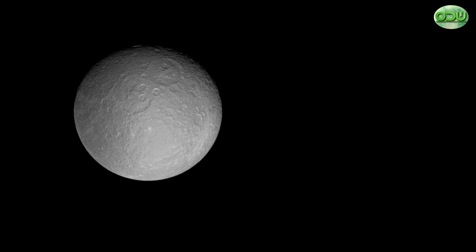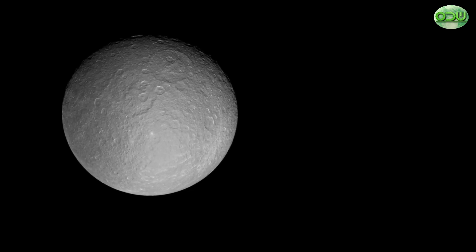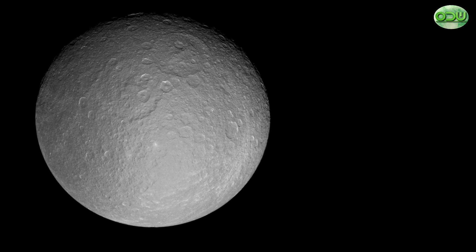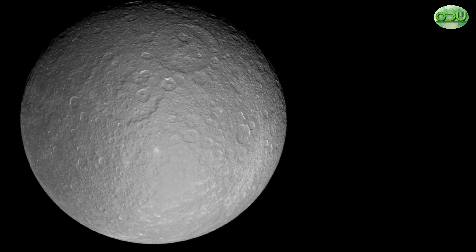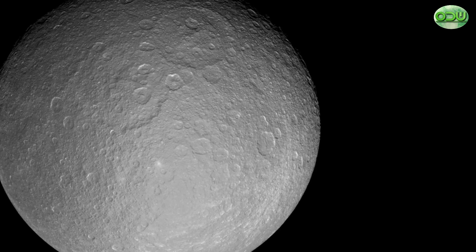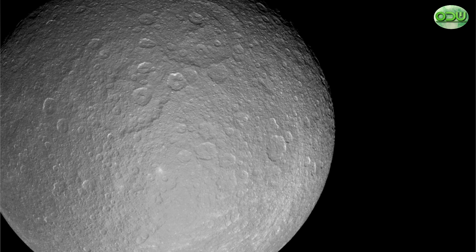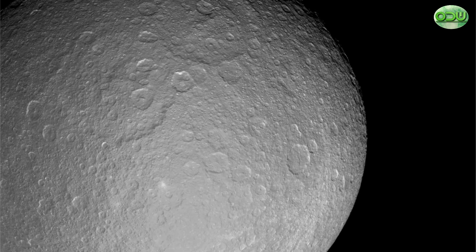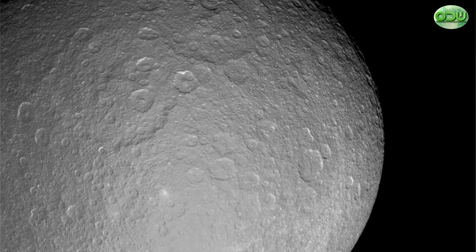This has an important effect. Both Dione and Tethys have more areas of smooth plains than Rhea. Such plains are probably areas where liquid water reached the surface and pooled in depressions such as craters, forming flat surfaces before refreezing and thus erasing existing craters. The lesser internal warmth at Rhea could have resulted in fewer erasures, or there could have been more bombardment on Rhea. Whatever the reason, Rhea is more heavily cratered than Dione and Tethys.